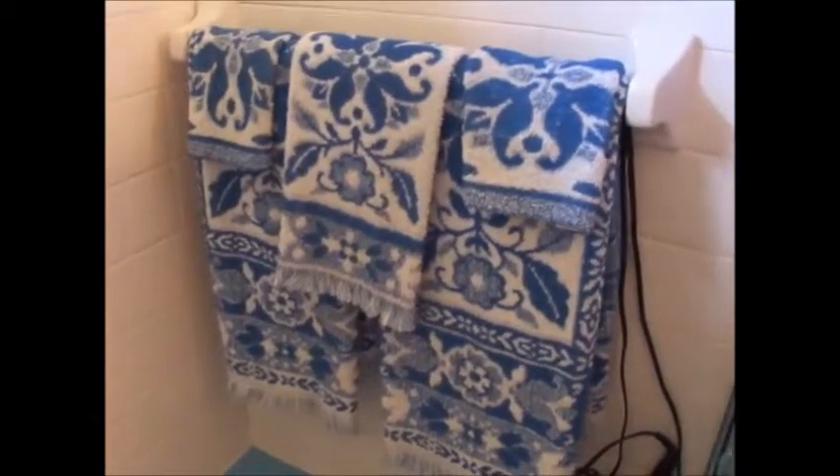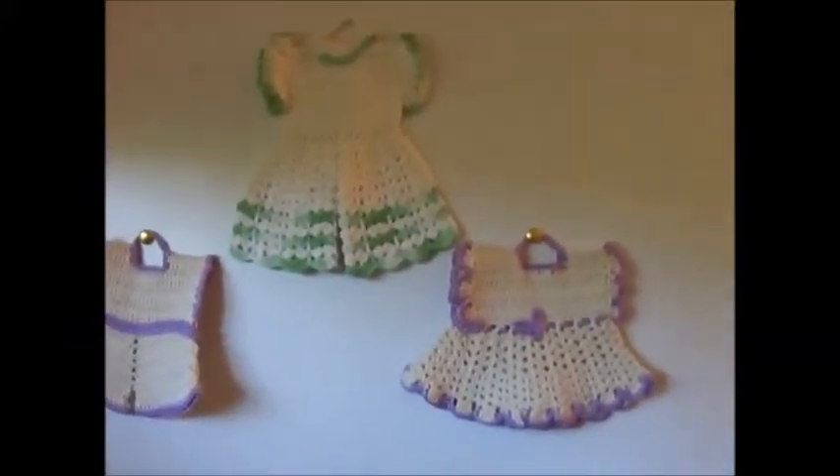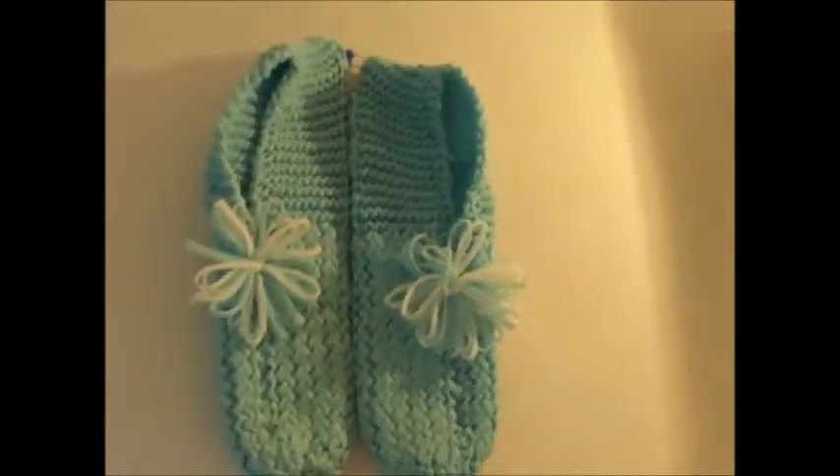Over here in the corner I have my vintage towels — the boys have been told do not use them because they're for show. I have cute little wall decorations: crocheted pieces my grandma made, which I just hung up for decoration, and some cute little slippers that matched my bedroom so I hung those up too. Up here my curtains are so cute and kitschy — I just love all the prints: grays, pinks, yellows, little old kitschy flowers, a man and a lady. I really like the colors and it looks kind of vintagey with the pastels.